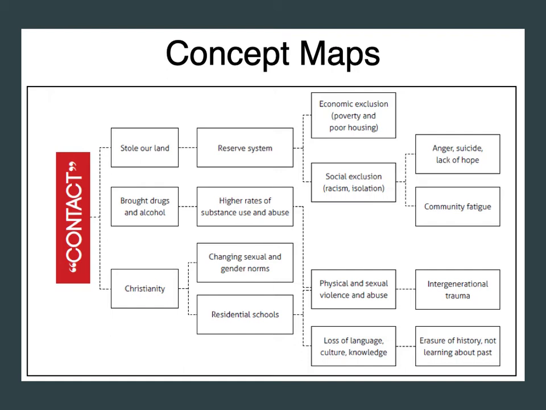So after contact: stolen land, influences of Christianity, influences of drugs and alcohol that arrived, led to reserve systems, led to residential schools, and led to economic exclusion, social exclusion, violence, loss of language and culture that then leads to the kinds of outcomes that we see today, unfortunately, in some of the processes of colonization.